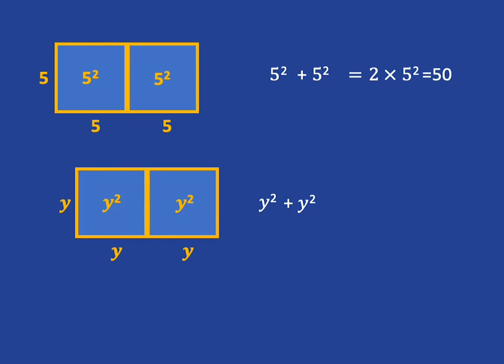So that's going to be the same story. If you've got a y squared and you add another y squared to it, there's no problem because you're adding the same type of thing, the areas together, and so you'll get 2y squared as your answer. So as long as the variable letter as well as the exponent are the same, so you've got like terms, you can add, you can simplify.